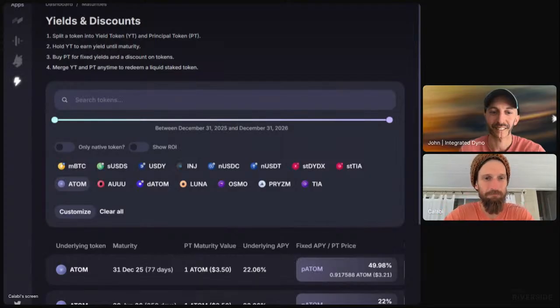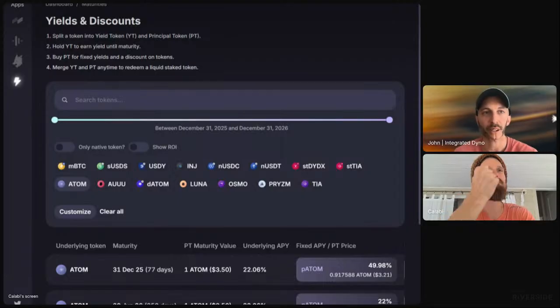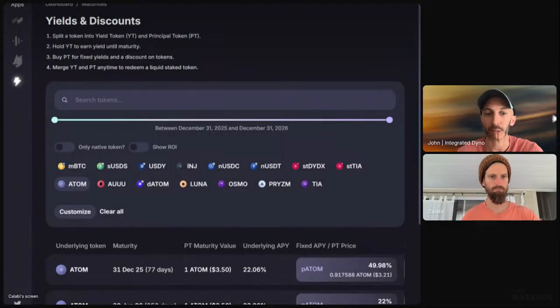I have a question. Yep. So how do I know, is it better to just buy, like at the beginning of what you did, you bought discounted C Atom to start, and then refract it? How do I know if it's better to just buy the discounted C Atom and then immediately unbond it, or buy the discounted C Atom and then refract it and do the strategies with the Y Atom and the P Atom? For example, collecting the Y Atom yield, or also potentially staking the P Atom in a liquidity pool, other than earning photons, let's say.